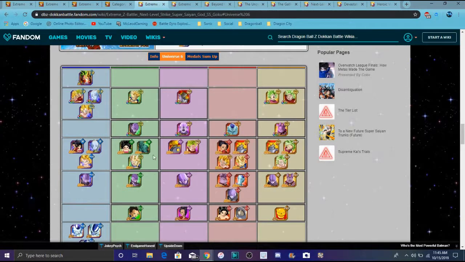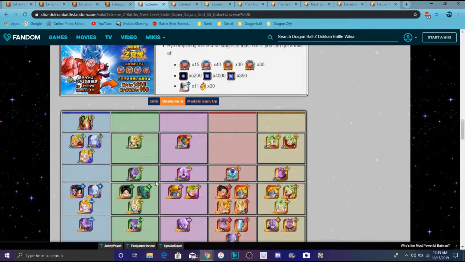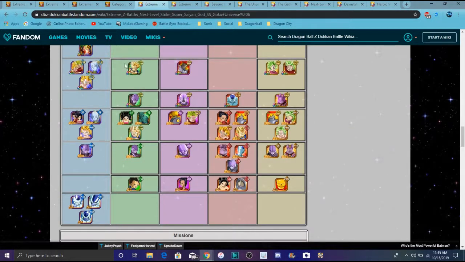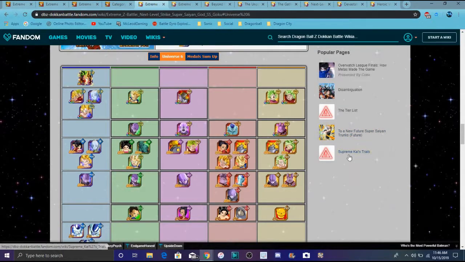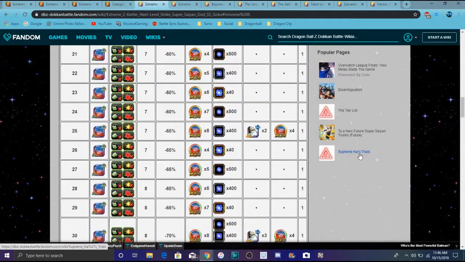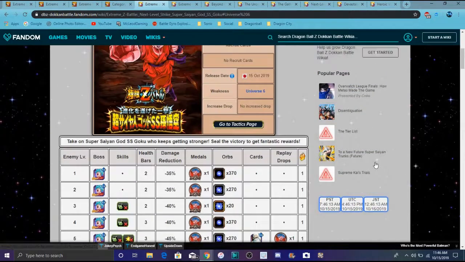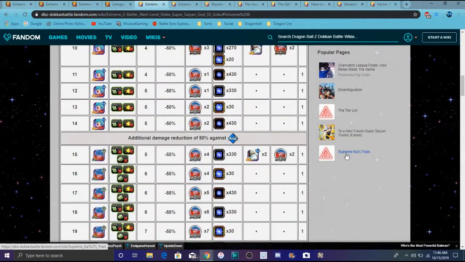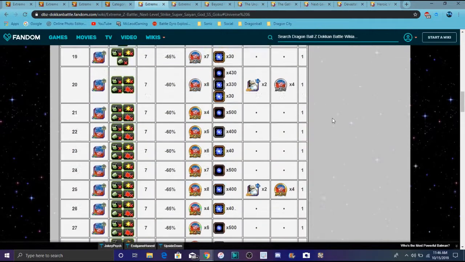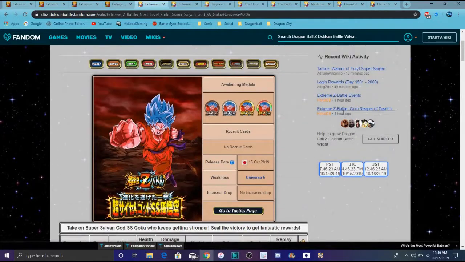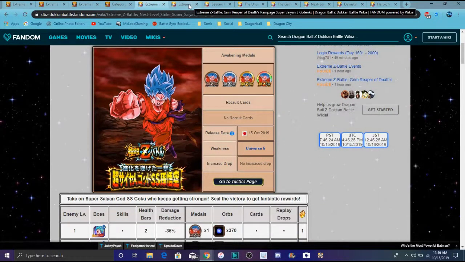Then we have some tech units. I know a lot of people are not going to really bring tech hit. He's probably going to be good for this if you want to bring him, but the roster is not really looking so good for tech anyway. Overall in Universe 6, I feel like they got enough units. I just feel like maybe they could add some more in the future, because it is kind of looking like a lanky category. But in the future, they're going to have like 500 EZA units and like 1,000. For all we know, in the future we could get the tech one, he could get an EZA. I feel like he really could. Or the Int Kale and STR Super Saiyan Khalifa, Super Saiyan 2 Khalifa, I hope they'll get EZA.